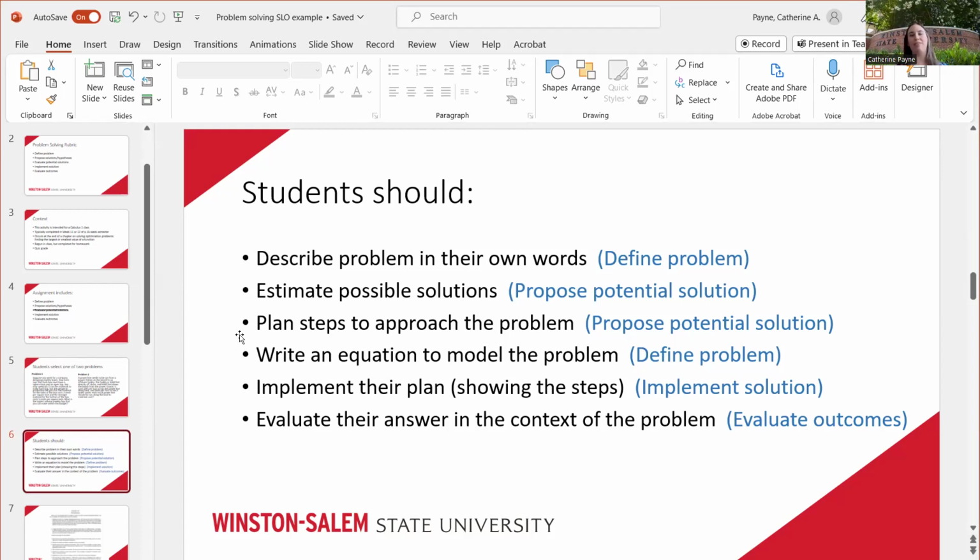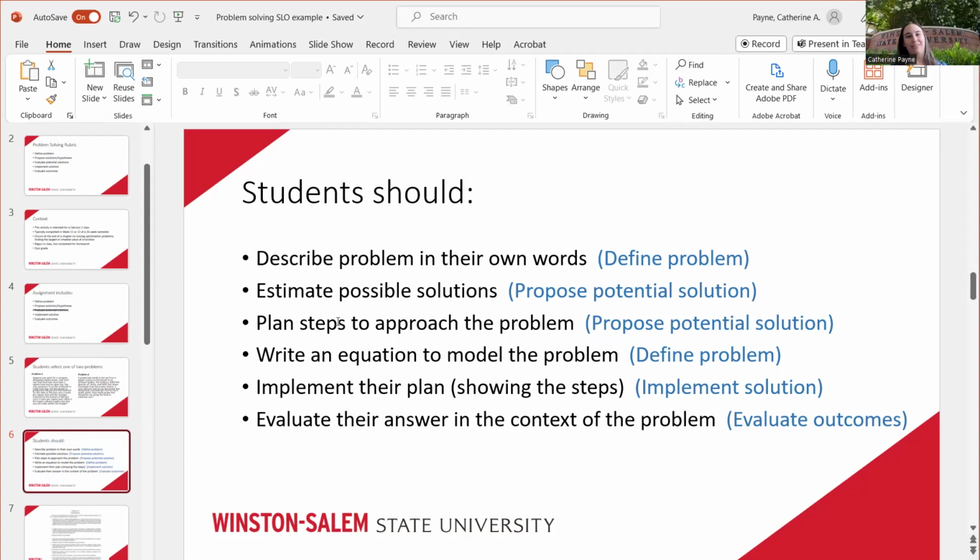I'm asking them to plan the steps to approach the problem. And that's something that they struggle with a lot. You hand students a math problem and they tend to just start scribbling numbers down into whatever formula you taught them most recently and kind of hope that that number goes where they put it and it's going to give them the right answer. And so this is something I've really been working on to get students to think through the process of how they're going to do this. I'm going to try to find this value, or I'm going to work on this formula, and make a plan before they start doing anything.